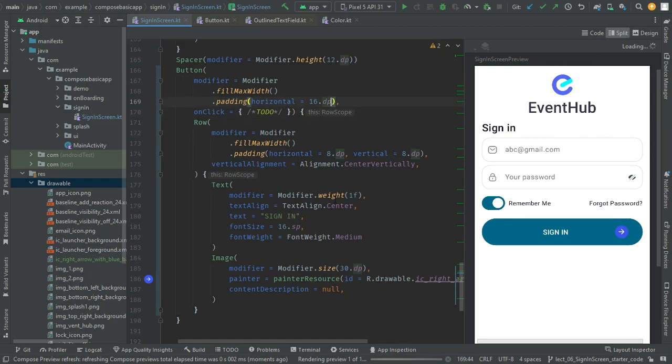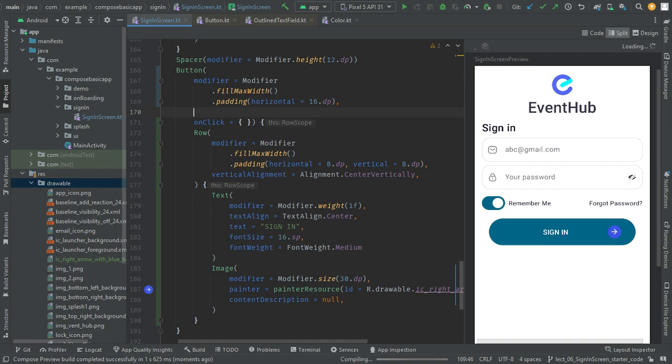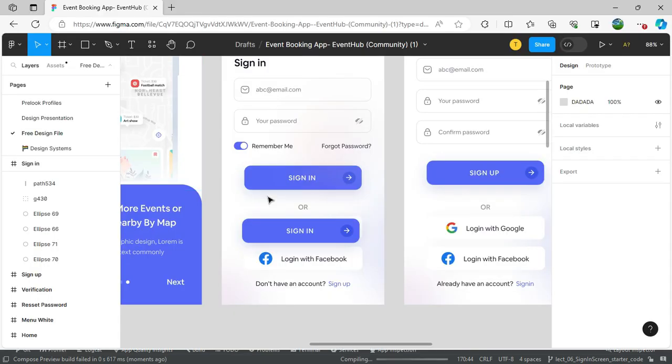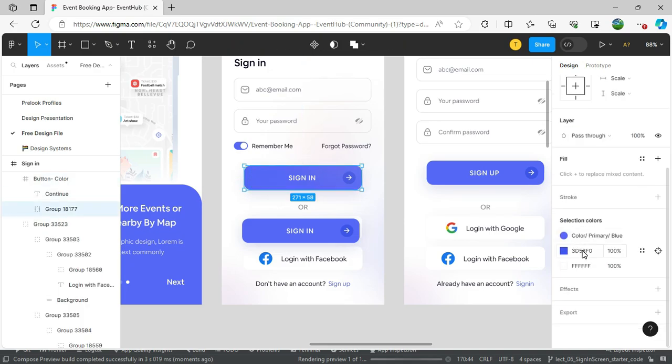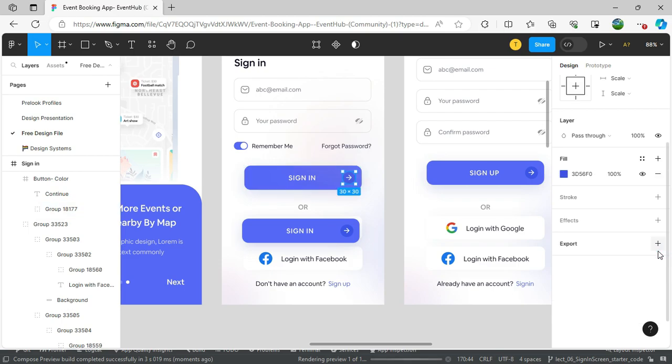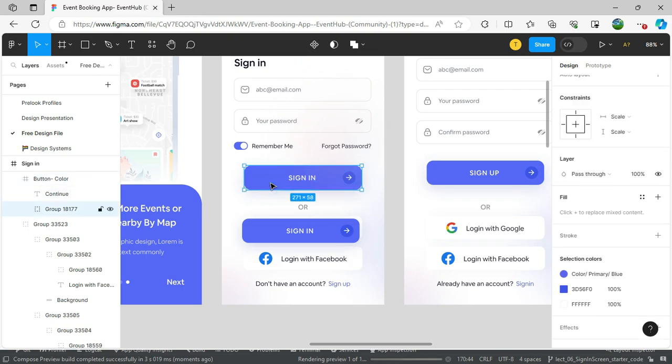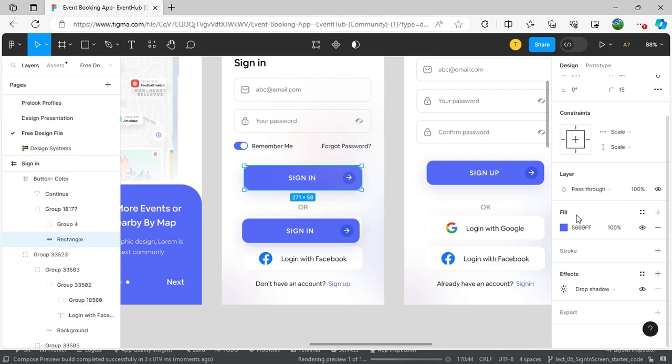So for that I will set the property shape, a rounded corner shape, and make it 8 dp, and the background color would be this one.